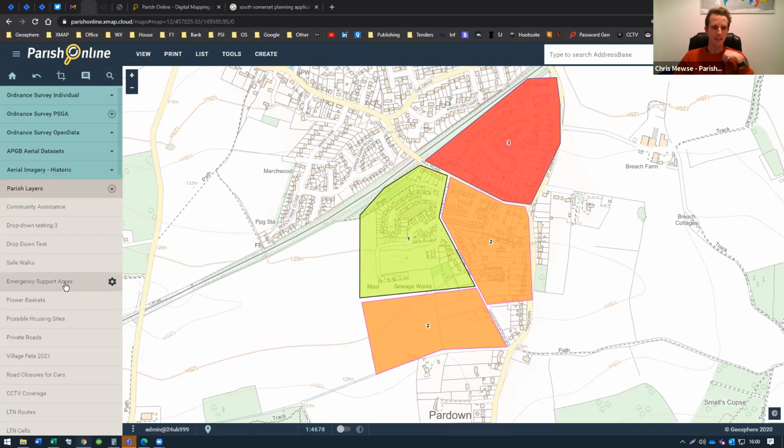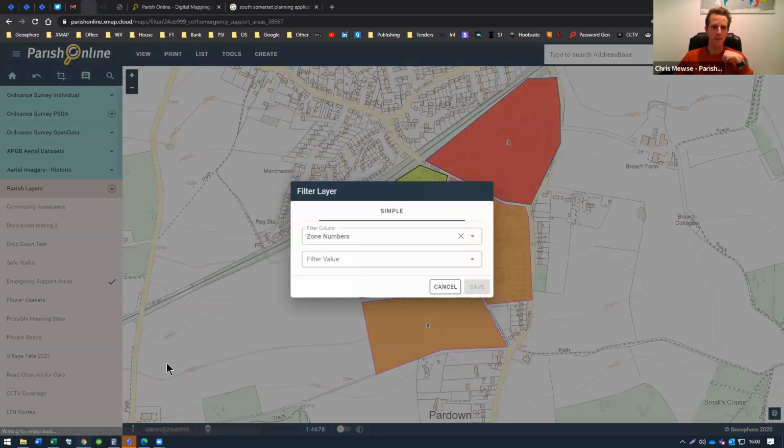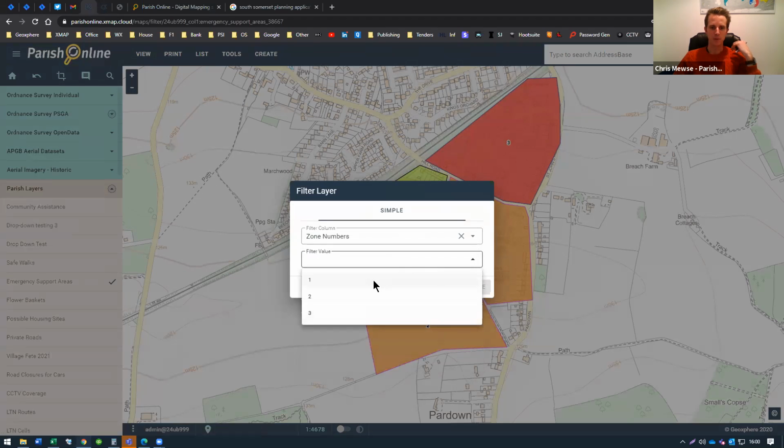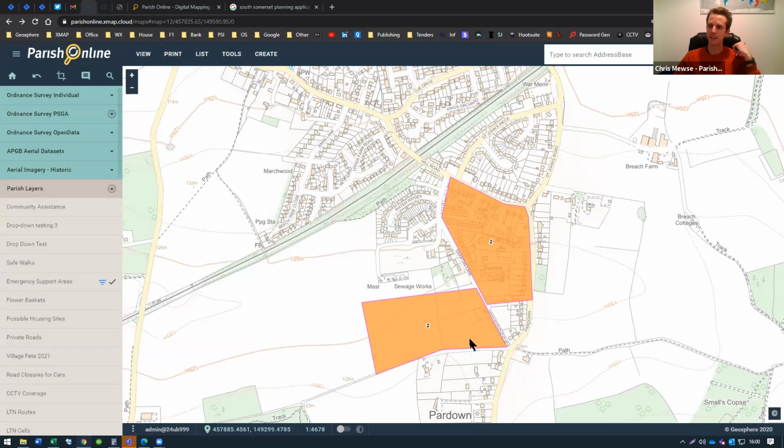By doing that, if I click on the cog as if I was going to add a new feature or go to the styling, there's another one here called filter. And I can say, well, actually, I only want to see zone numbers 1. Or actually, let's go for zone numbers 2 and save that. And it will hide the other 2 or anything else. So it'll only show me objects that have a 2 in them.